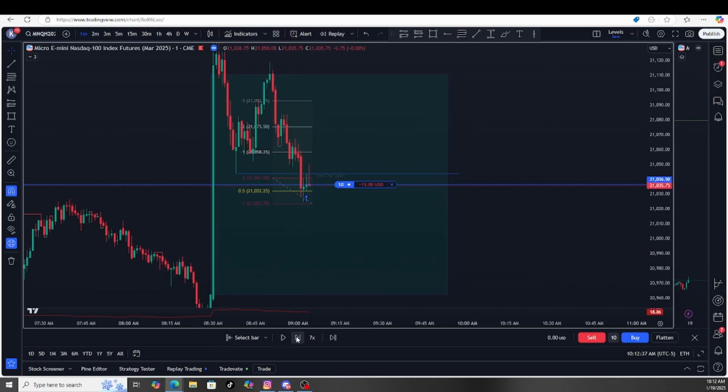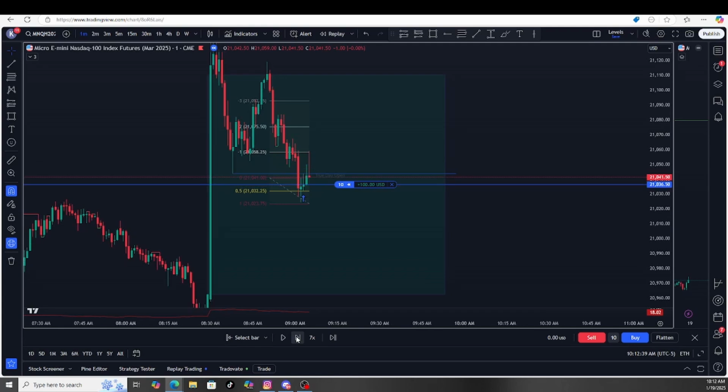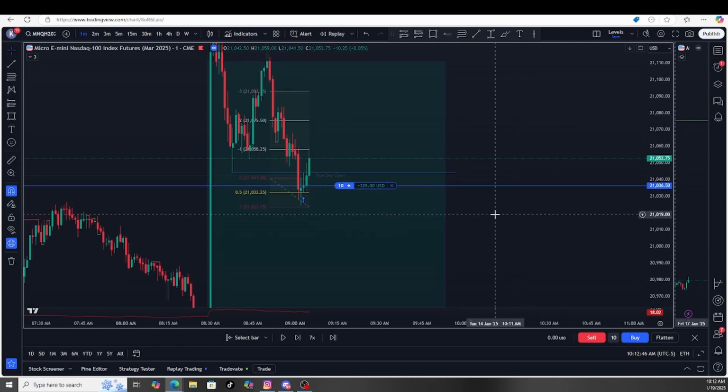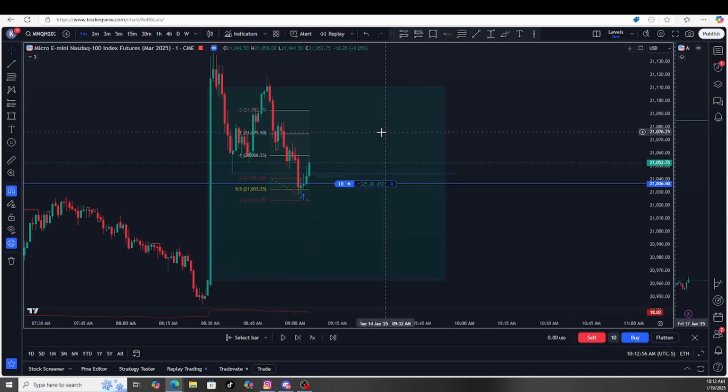So let's roll this down. And I got tagged at 1R right there. The cool thing about this model, and where I was trading IFVGs, is if you go look at what a lot of the IFVG traders traded on 1/14, they got in right here. You got the move down to discount, you got the IFVG, you're sweeping liquidity, all that good stuff. They would have got in right there, almost where I'm past half R and at my 1R. So where I'm taking profits is where IFVG traders are getting in.